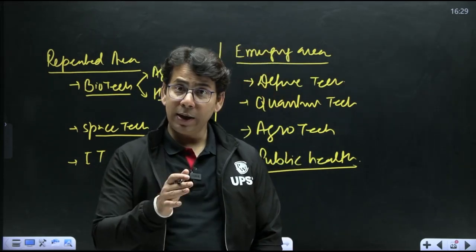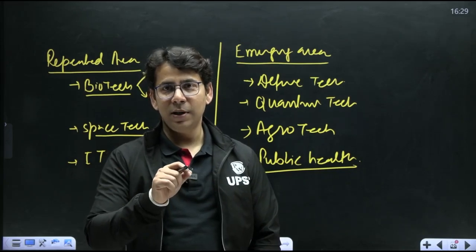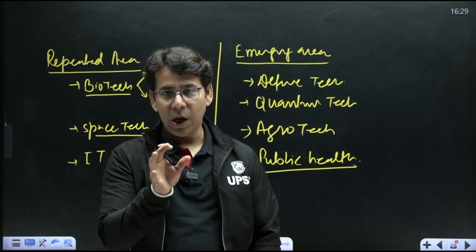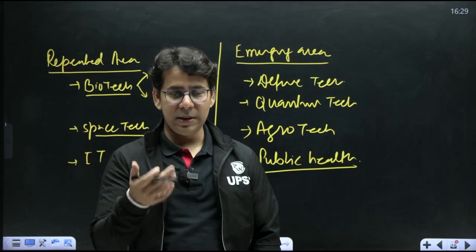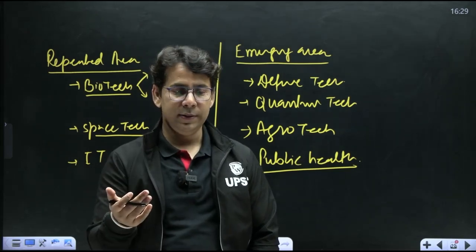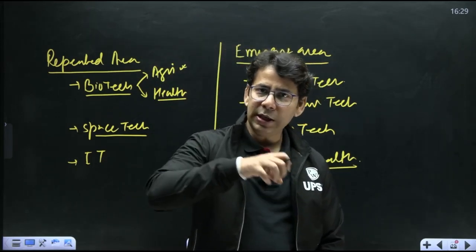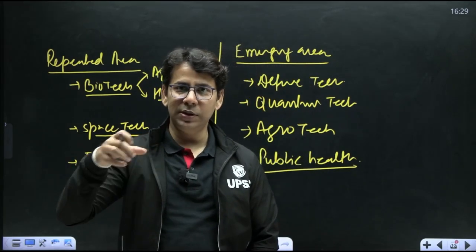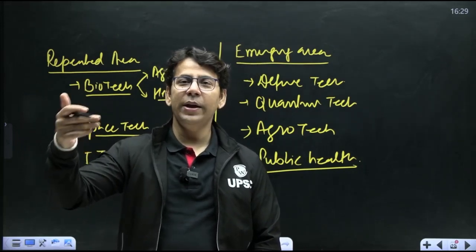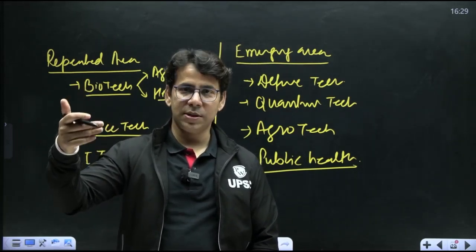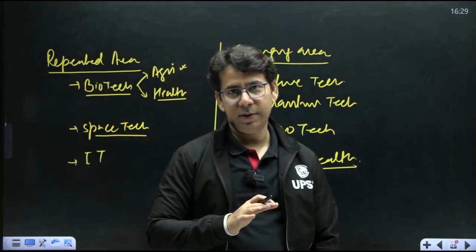Then third area, India in the space market, not space exploration, but the market. How India is emerging as a big player in the space market, as a seller. Similarly, India in the defense market, right? And then there could be technology in manufacturing. How technology is helping the manufacturing sector, whether it is robotics or AI, making autonomous systems to increase the manufacturing capacity of the country, that is very important, right?